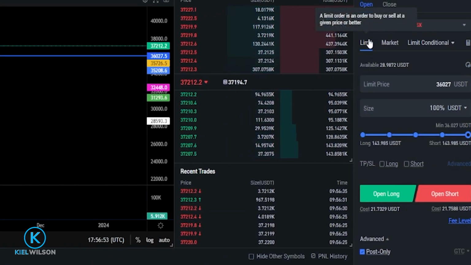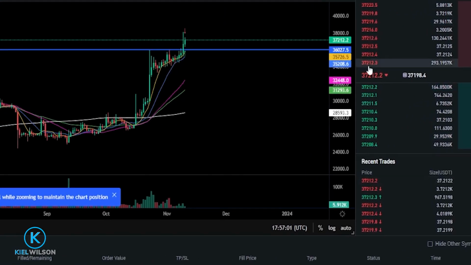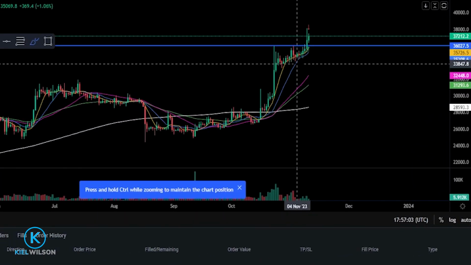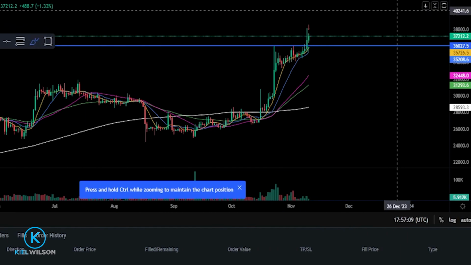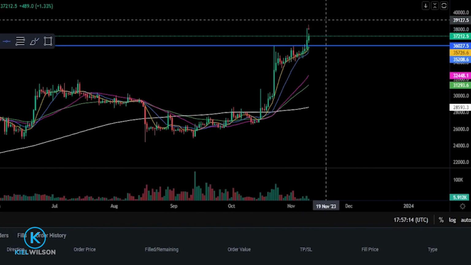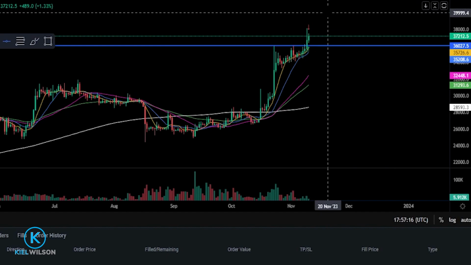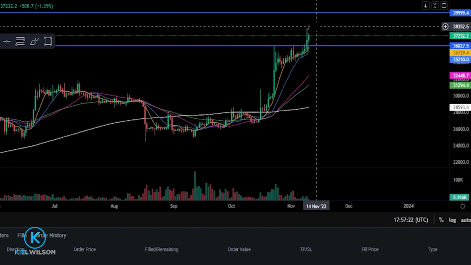Now we need to choose a limit price. So this is going to be the price point that we want to place an order to open a short position. So let's head back on over here to the chart. And just for the purposes of demonstration, let's imagine that we want to place a limit order to open a short position somewhere around 40,000. So I'll just grab a horizontal here. I'll come over to the chart. I'll just mark an area somewhere up here. Something like this. Good enough for this demonstration.